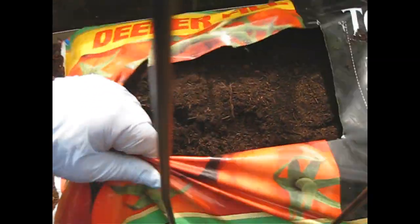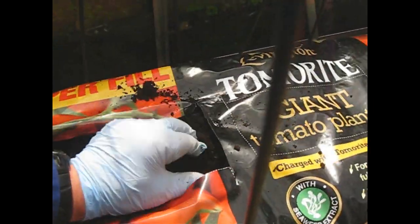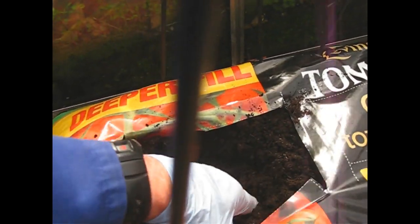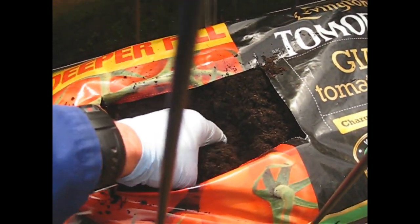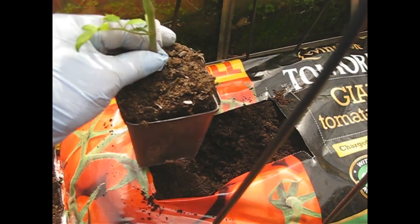and then again I just love to get my hands in the compost, you know. Whoa. If the plants love it, I love it. Just loosen up that compost there and make a bit of a hole, ready to receive our first tomato.